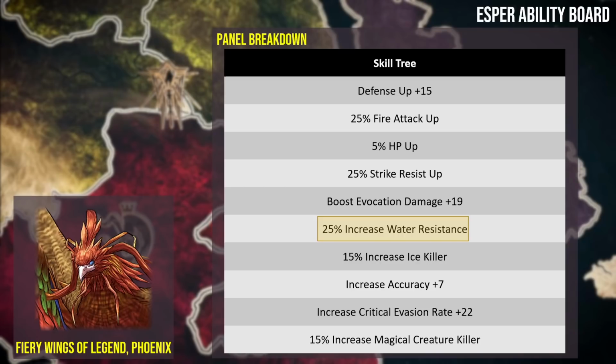And one other thing is the increased critical evasion. This is just a high amount of it. This is good because there are lots of people that crit like crazy, like Titus, and then Cloud in the future is going to be somebody that crits a lot as well. So that's worth messing around with too.